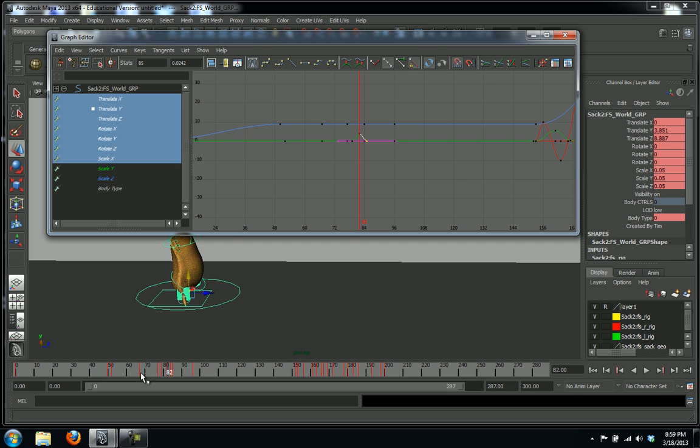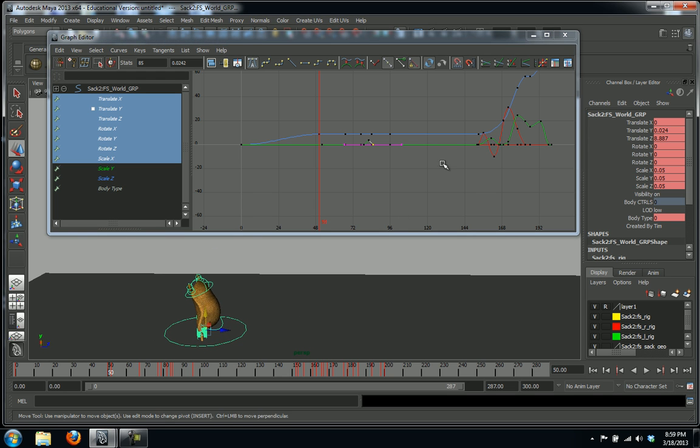And sometimes it's good to keep the keyframes uniform and not move them around, at least at this very early stage. It's good to keep them all together. I'm just moving through keyframes there. Okay, so that's the graph editor in short.